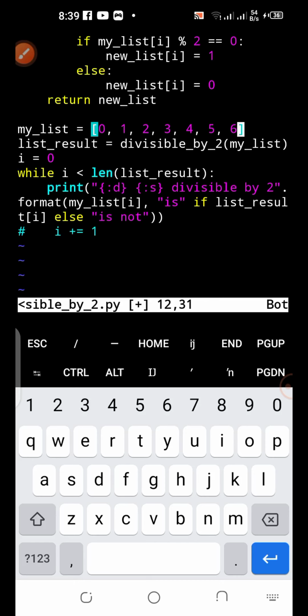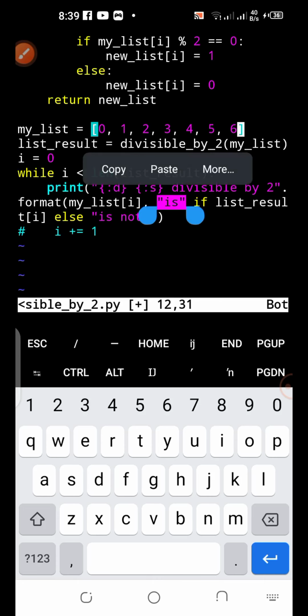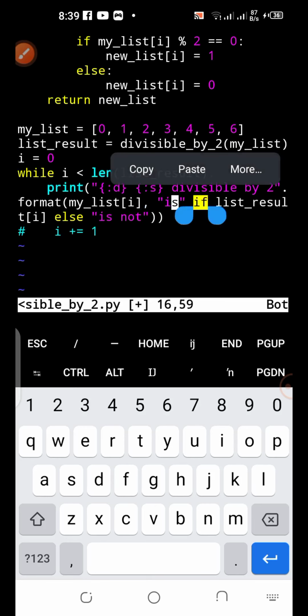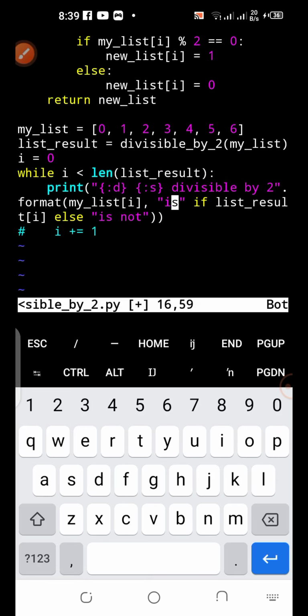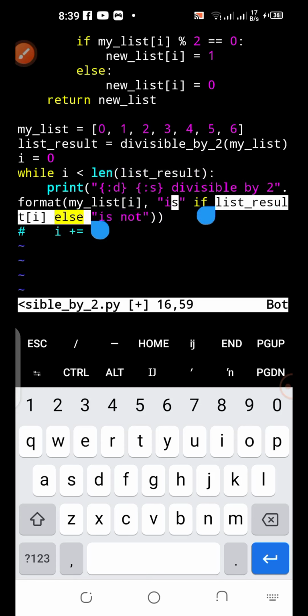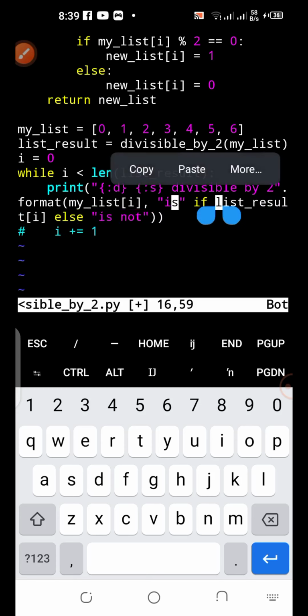So we come to this place, we say let "is" be printed out in this string we have here, as far as I put the if, as far as we have the list result. You know that the list result gave us 1 and 0.